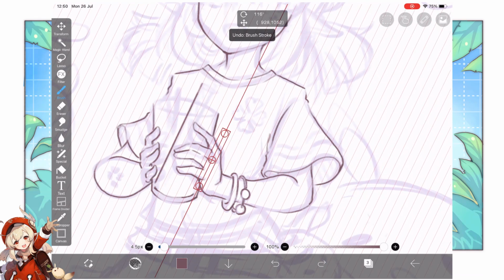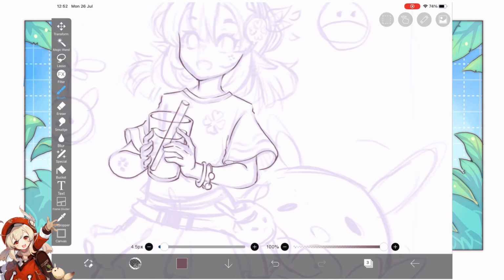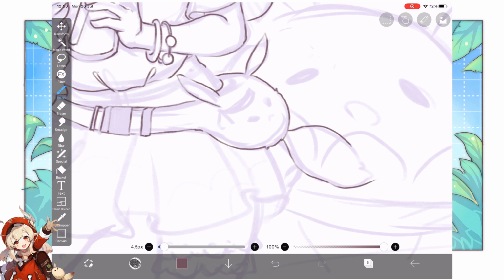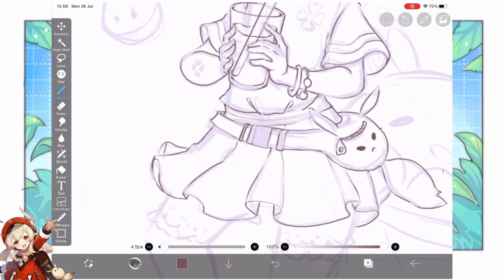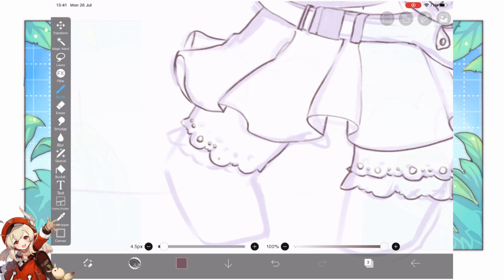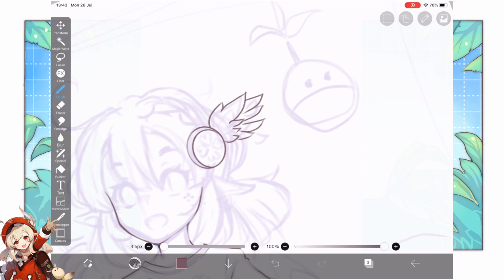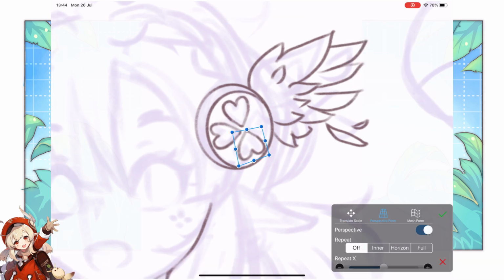The ruler and the circle tools can help you a lot, so use them if needed. I always try to have variations in my lines, so some lines should be thicker and others thinner. Copy and paste repeating forms to make your life easier. You can use the transform tool to make them fit your shapes.